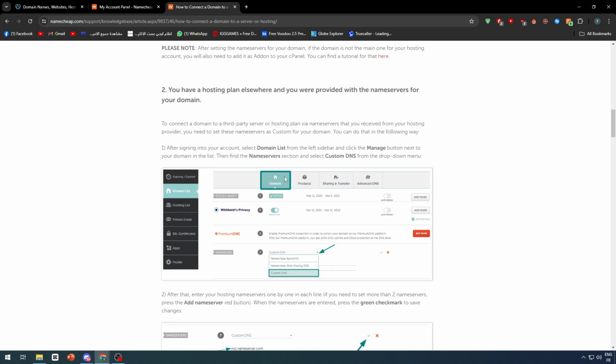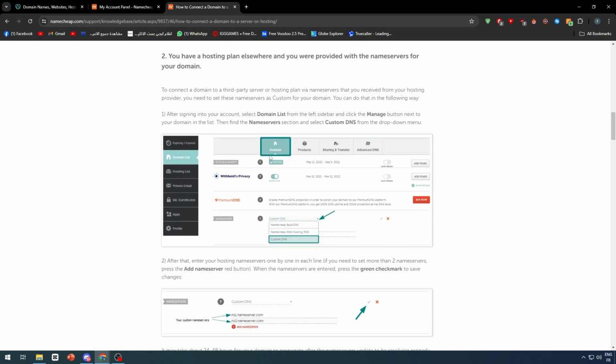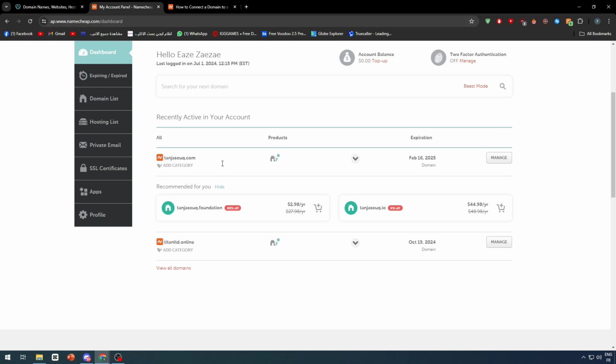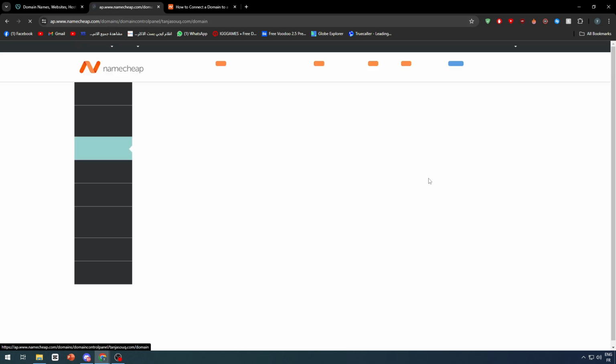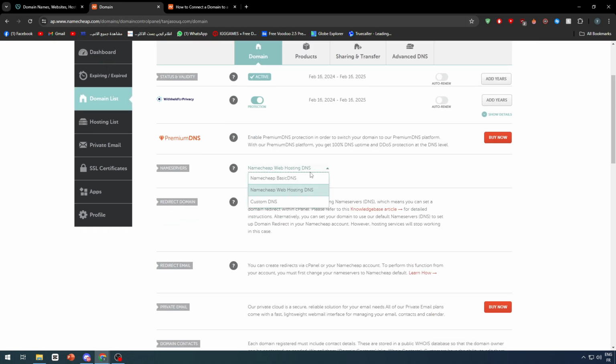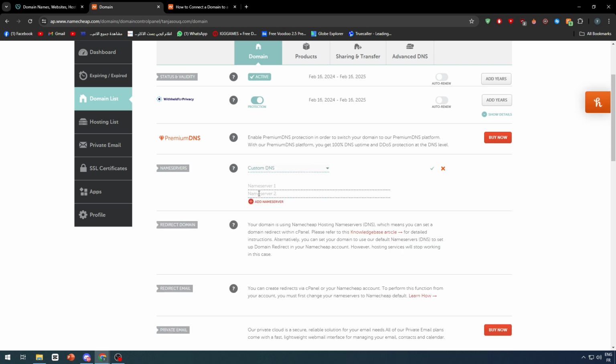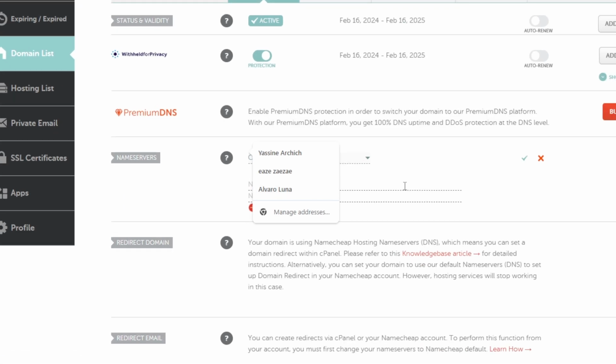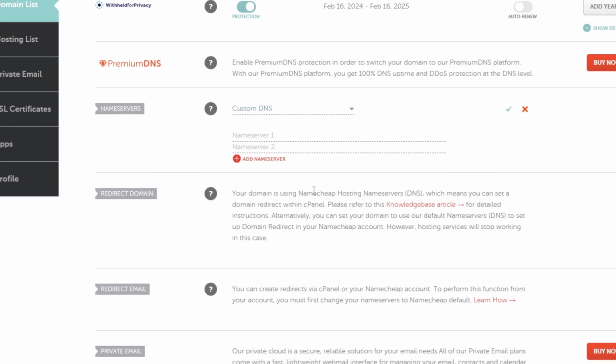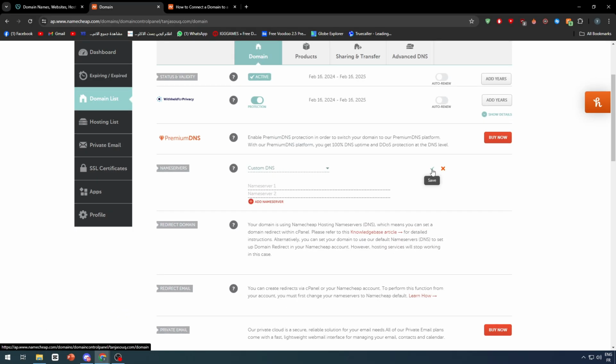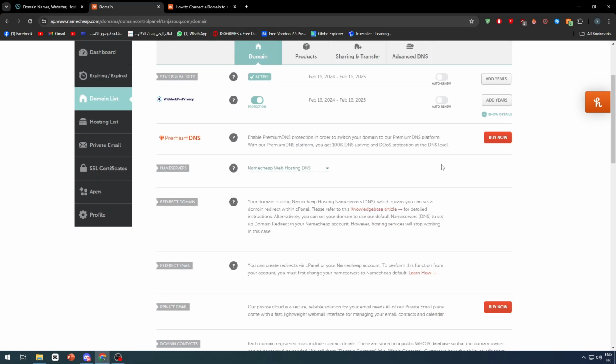First of all, there are two ways that you can do that. The first thing is by going to your domain. Click on manage and you will have here custom DNS. After that, you have to put the name server number 1 and the name server number 2 that you will find in your hosting on GoDaddy. This will be provided by GoDaddy, so simply go to your hosting and paste them right here, as you can see, and that would be it. After that, click on this save button and you will be good to go.